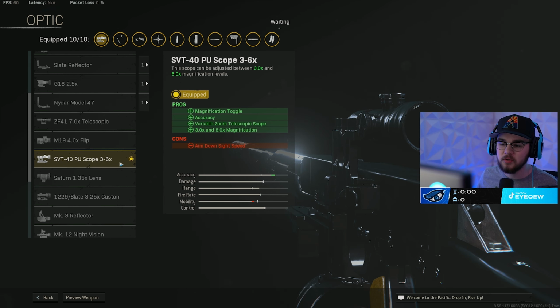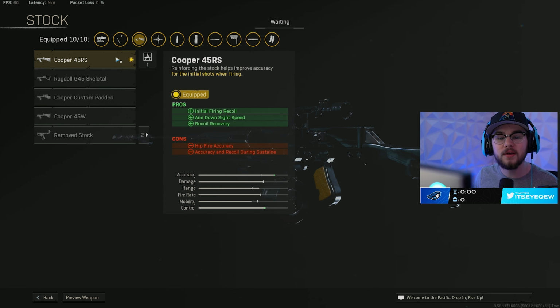And then very self-explanatory, I have the 3 to 6x scope. I always tell you guys, this is all preference, but this is the cleanest scope out of Vanguard scopes for no recoil guns. And then you have the 45 RS stock, making you even more accurate, giving you initial firing recoil, ADS speed, and recoil recovery. I'm telling you guys, this Cooper build literally does not move. I know I say it with almost every Vanguard gun, but that's just because they have no recoil, but this Cooper especially has no recoil.